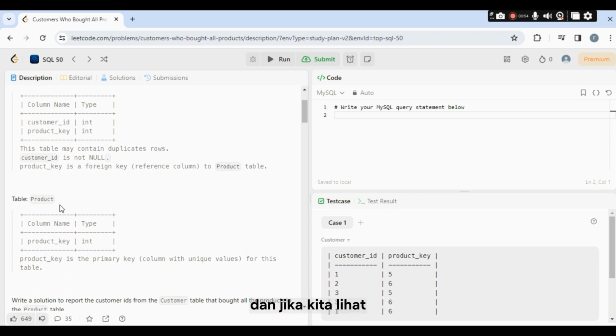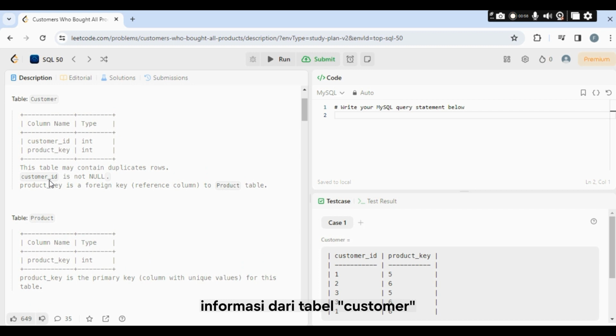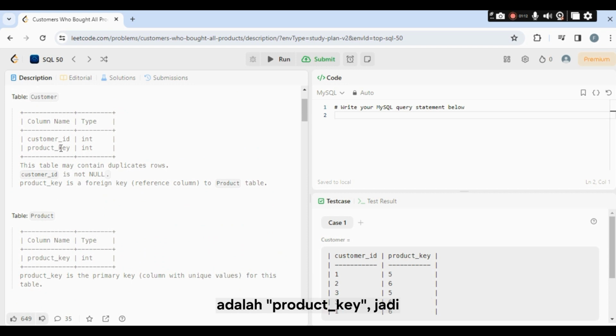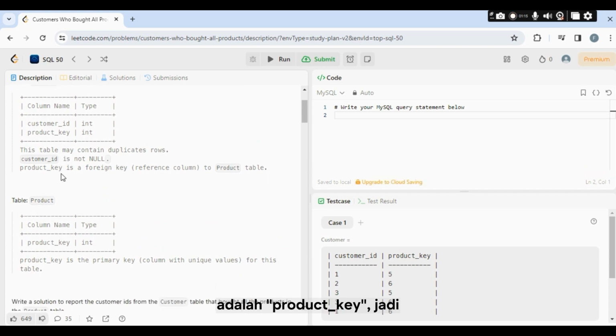The customer table may contain duplicate rows, and the customer ID is not null. The primary key of these two tables is product key.